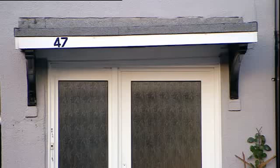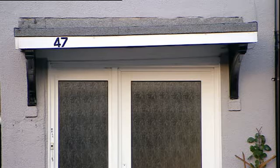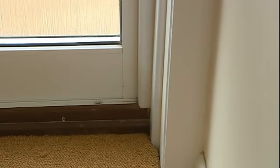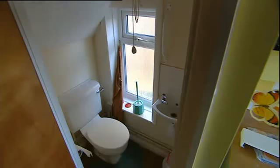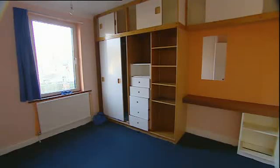Though Mike bought the house for cash, he still needs to borrow money to do the work. To confirm the house isn't still subsiding, Mike gets a structural surveyor's report in the hope that the mortgage company will now lend. It's an anxious 2 weeks wait. This is what I've been waiting for, a nice mortgage offer, which says that this place is mortgageable, which is going to make it mortgageable for anybody else coming in to buy it. I can just go ahead, renovate it, pretty straightforward, and get it back on the market as soon as possible. So this was great news.